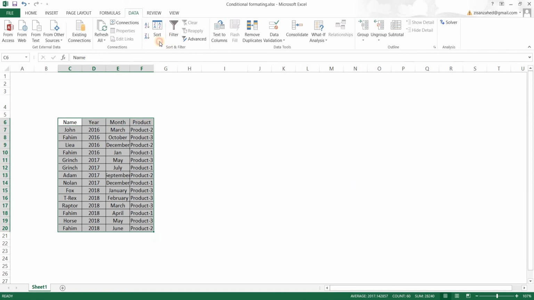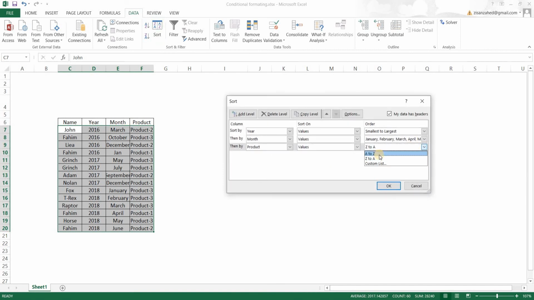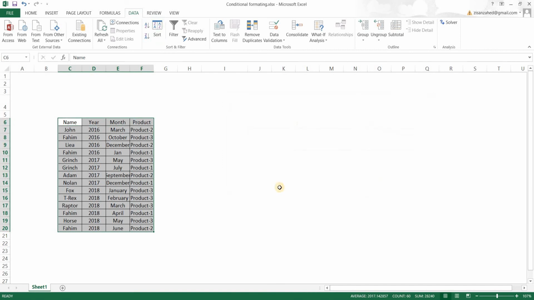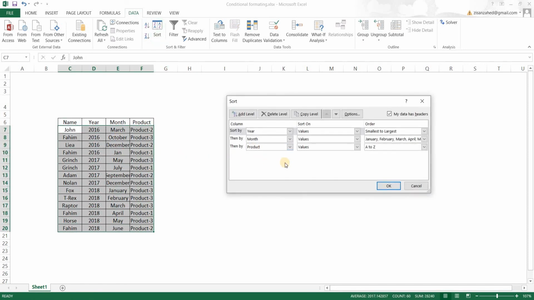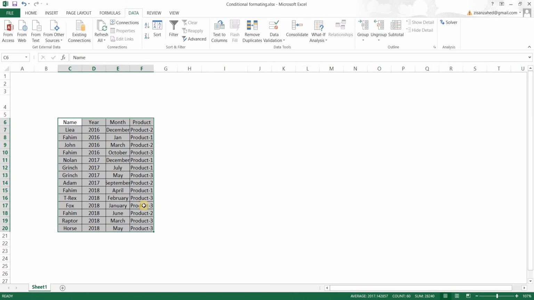Nothing has changed on products. Let's give A to Z again. There you go, products are not changing. Most likely the reason is that the values representing the products are not accurate for sorting. Now let's go there again. Let's set month to A to Z. Click OK.